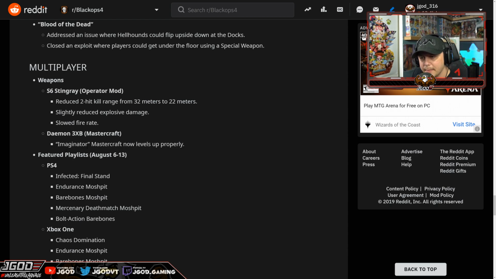Damon 3XB, Imaginator Mastercraft now levels up properly. So you unlock the Mastercraft and you weren't able to level up the weapon. They fixed the issue with the Damon. Now you'll be able to actually attach the attachment.